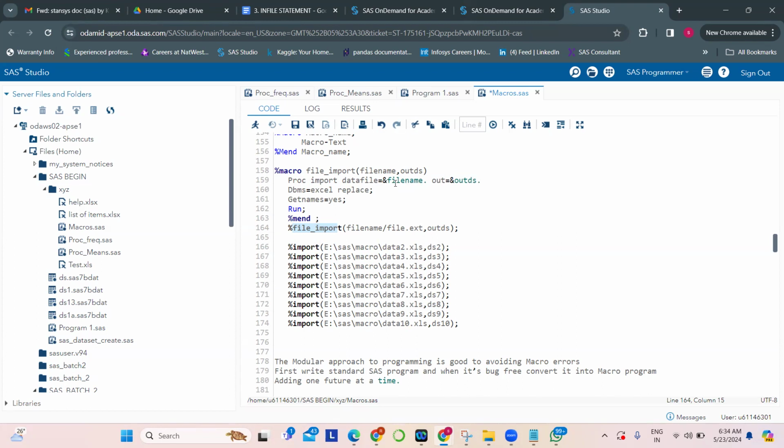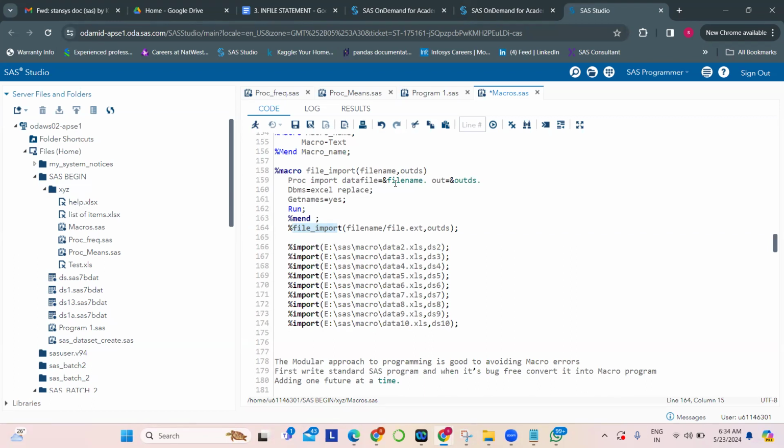Out equal to is the data set name, so this Excel or CSV file gets converted to an output data set, which will be stored in the SAS server in the form of a data set. So that's the syntax of proc import.